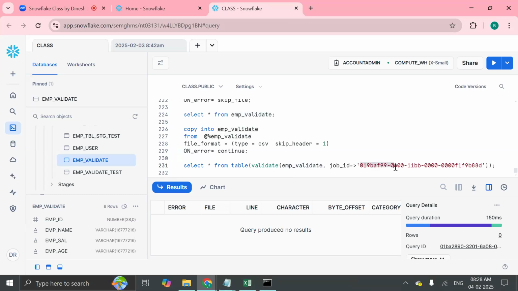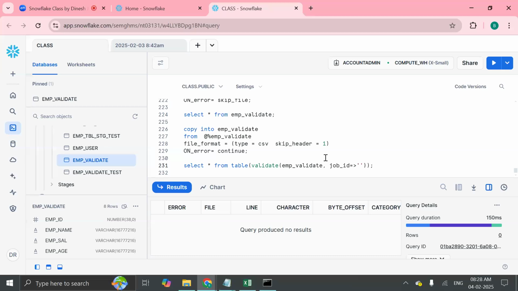Here we need to give the query ID through which the copy command has loaded the table. You need to know that query ID, then only will you be able to understand the errors after loading the data to the table.